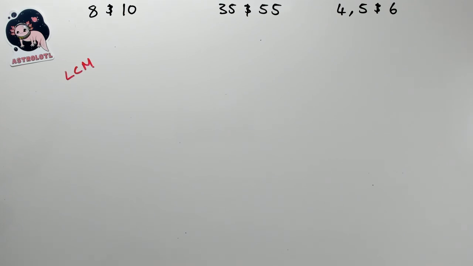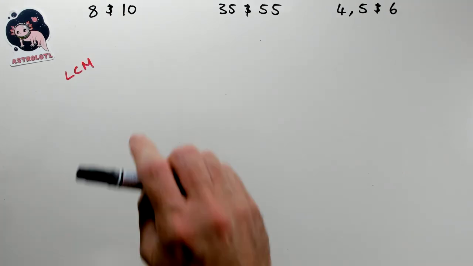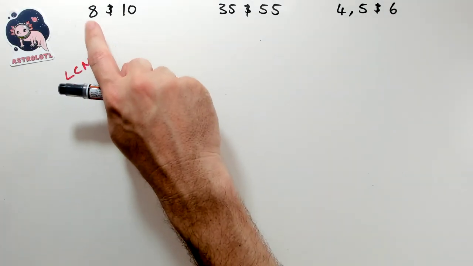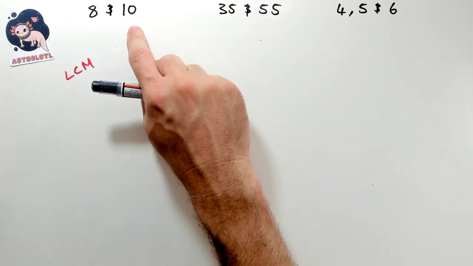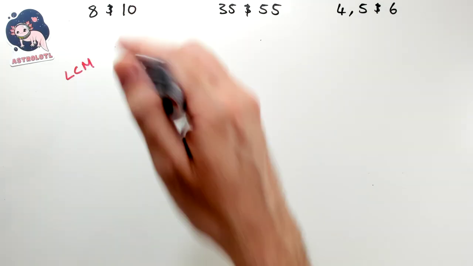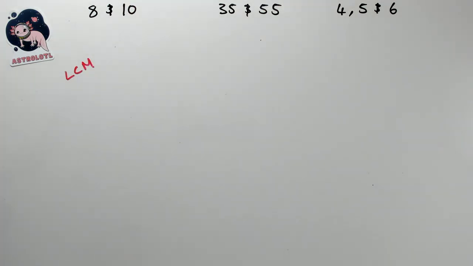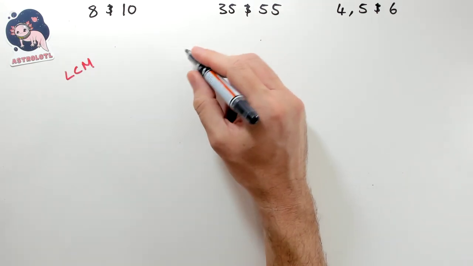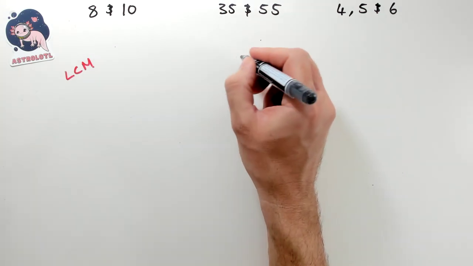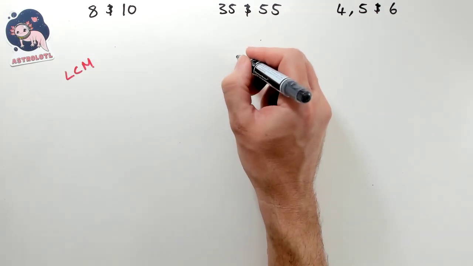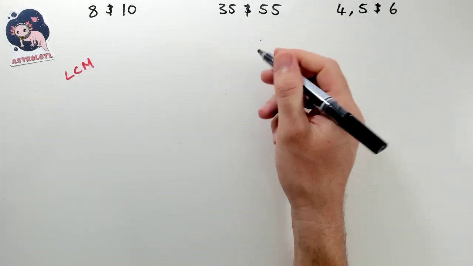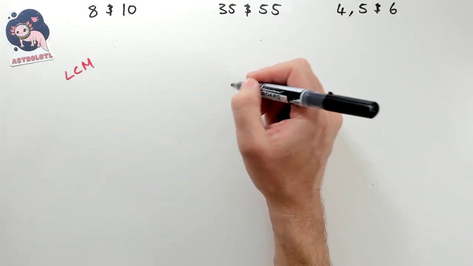I'm going to do it in a very long method, not long, but it might be a bit tedious for you. You can do it differently. What I'm not going to do is write all the multiples of 8 and all the multiples of 10 and then check where I get the first match, because I don't like that way. But I can do a little tree. Usually you might get a mark in your IGCSE exam for doing a factor tree. So you know what prime factors are.